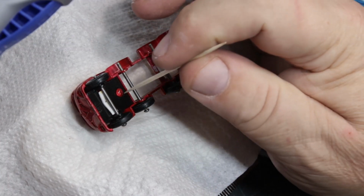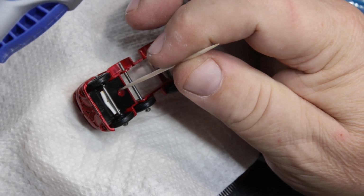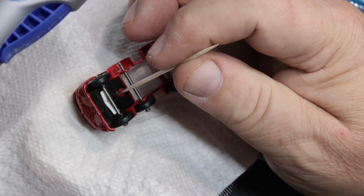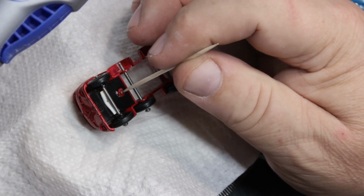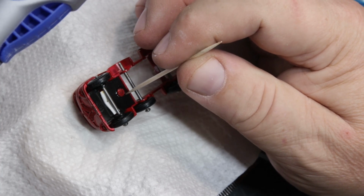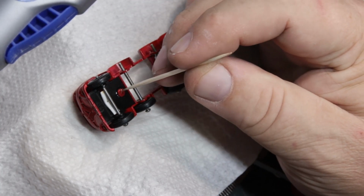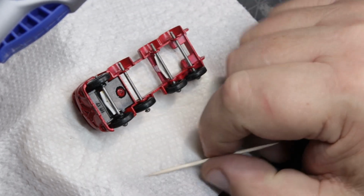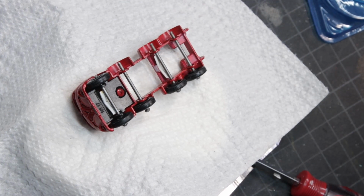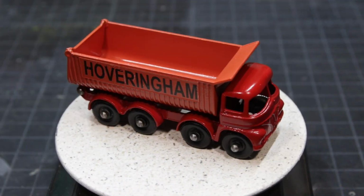If I want to get it apart, I can. I just put a little drop of the gel, and then I kind of spread it around a little bit, just like the mushroom post was. I suppose if I really wanted to go all down under on everybody, I could paint it the same color as the cab, but I don't think that matters. Sometimes even pooch it a little bit in the middle. I think it looks pretty good just like that.